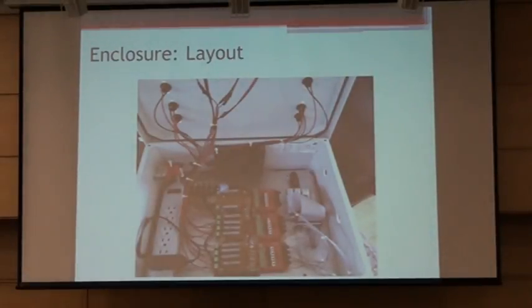So here's a picture of the enclosure and how it's laid out. You have the flash drive and the Raspberry Pi right here going to the GPIO breakout board. The pins lead to the MOSFET boards, which are basically the switches in the device. And then we have our resistor boards, which draw enough current from the battery to make each LED consume 5 watts.